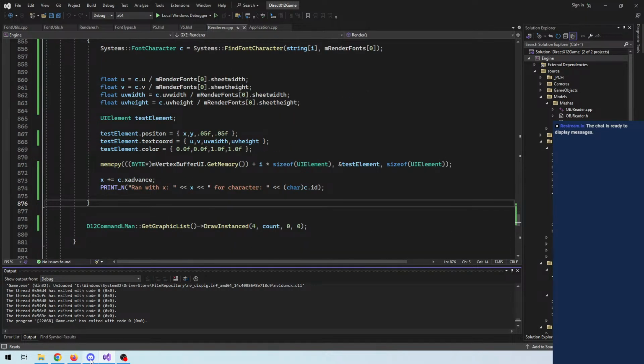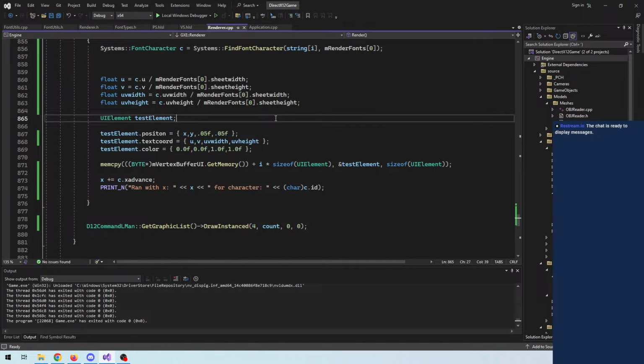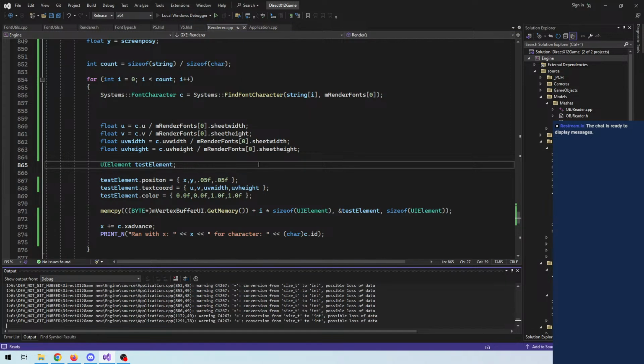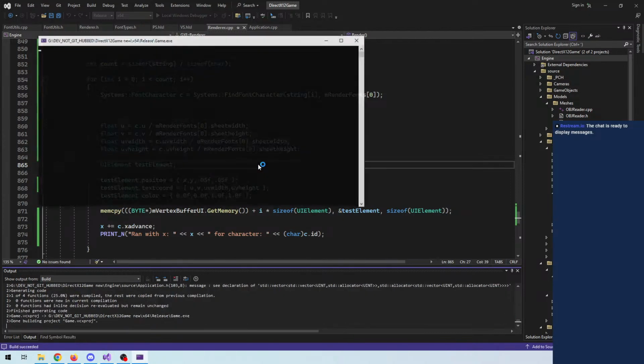Well, I'm making a mistake somewhere. Maybe it's the way I update the buffer. Let me just check it out in NVIDIA Insight here.